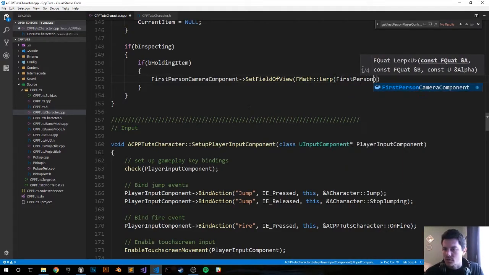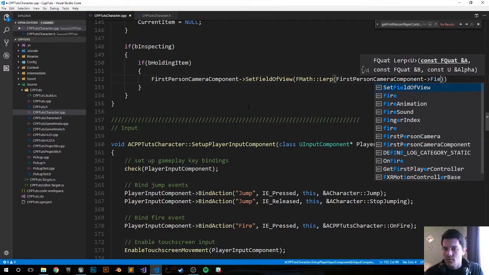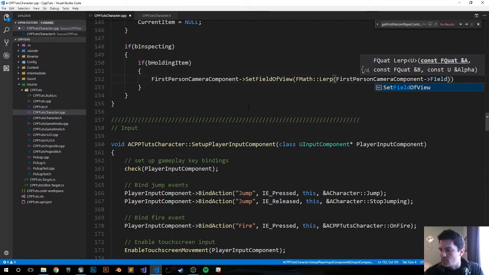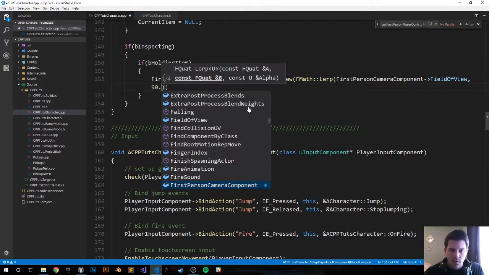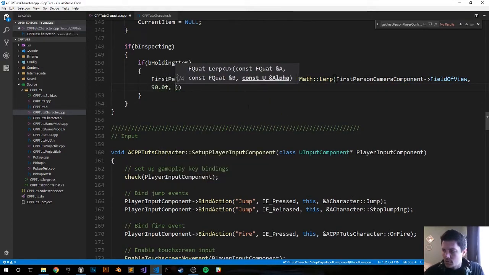First person camera component, whatever the field of view is at, field of view. Get it back to its standard 90 degrees.